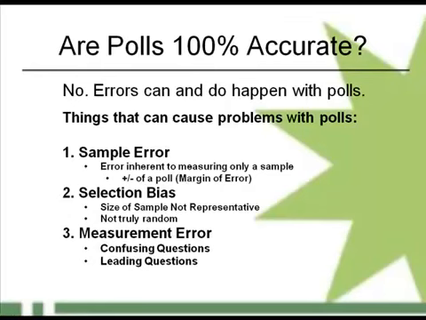Americans don't like to look stupid. Or sometimes people ask questions that are confusing, and they think they understand what the question is, when in fact, the question was asking you something completely different. And if you have those confusing questions, what's going to happen is you're going to get a result from the poll that's not going to be accurate.